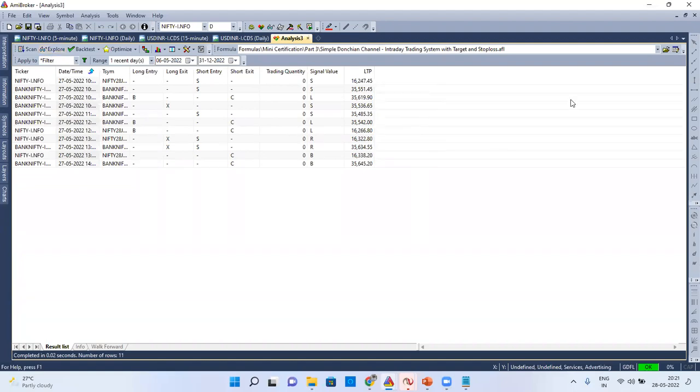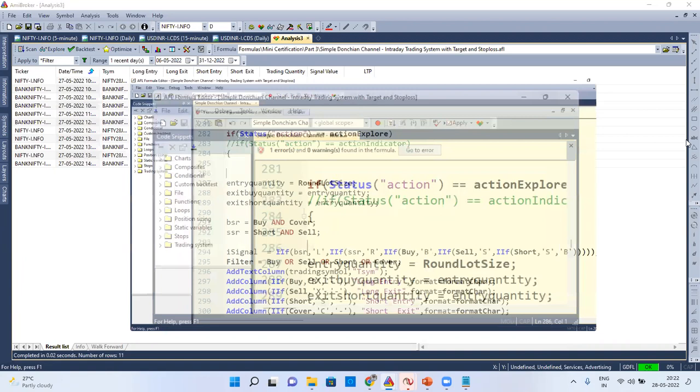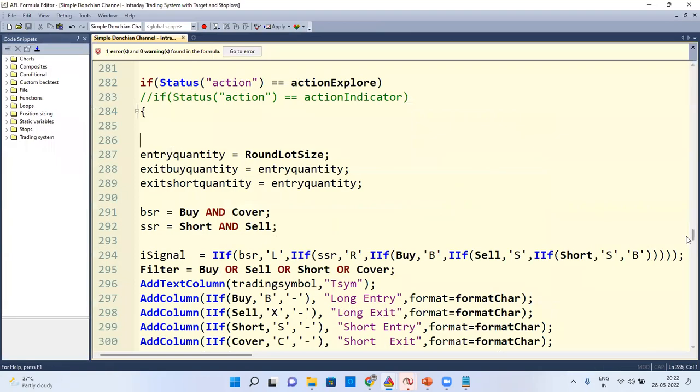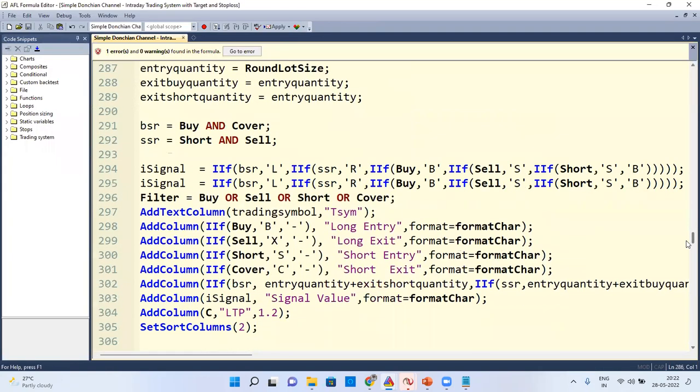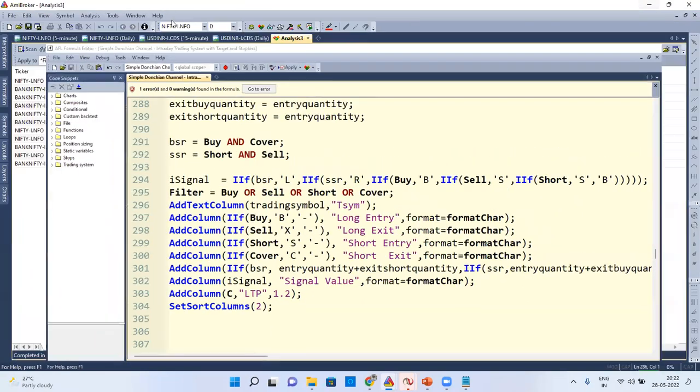Now, once this is done, I'm sure the quantity is also fixed over here. Quantity is still not fixed. Why is the quantity not fixed yet? Because we are looking for a trading quantity. So where are we getting the trading quantity? The trading quantity is from here. It's not fixed because this is a different database that I'm working with.